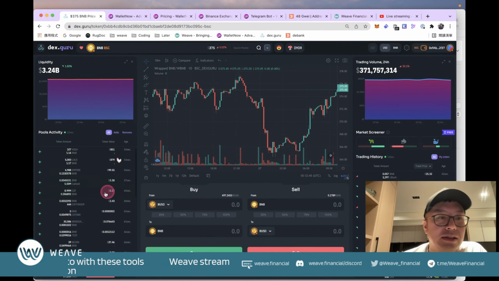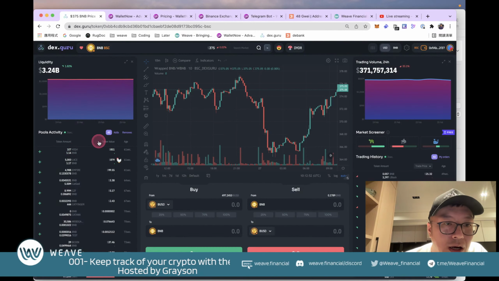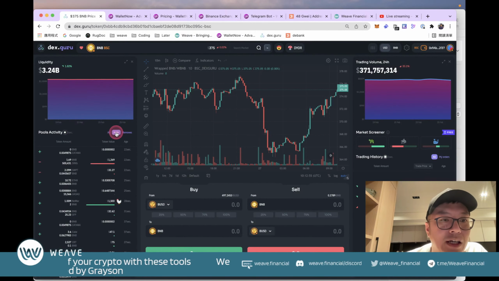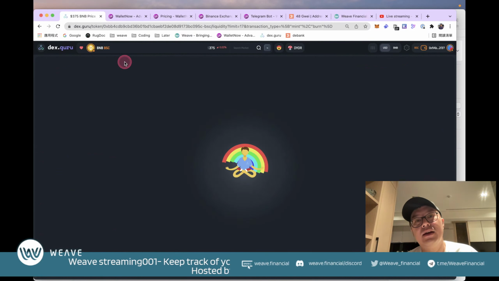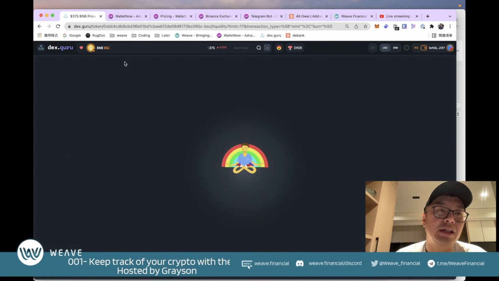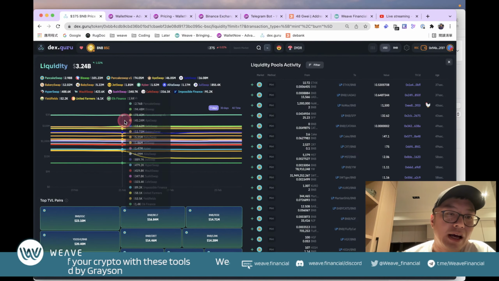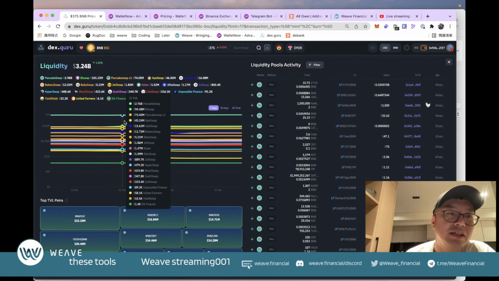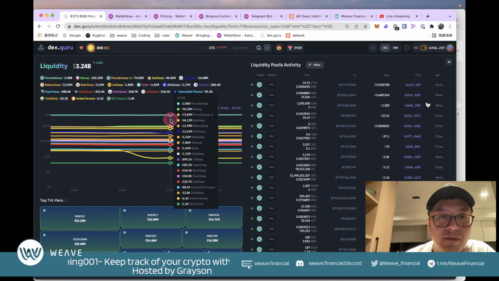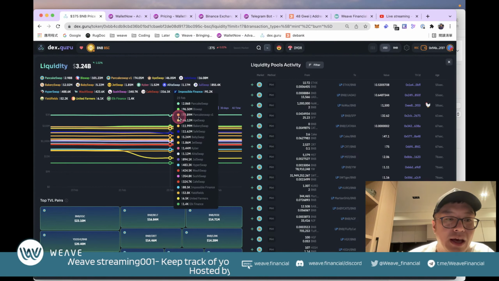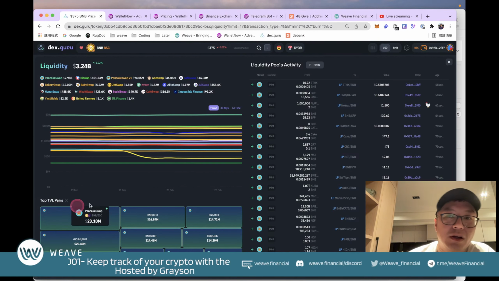On the left side is the liquidity data. You can see the pool liquidity action, the action of adding liquidity and also the action of removing liquidity. If you expand the pane, you'll be able to see how the liquidity looks. For example, BNB is a very popular coin, so you can see the BNB pool share in different DEXs. They include data from PancakeSwap, BiSwap, PancakeSwap V1, ApeSwap, everything. And they also include the different pairs.